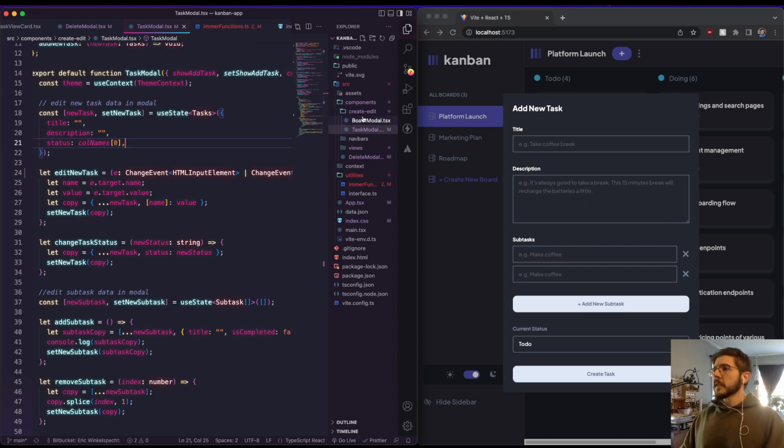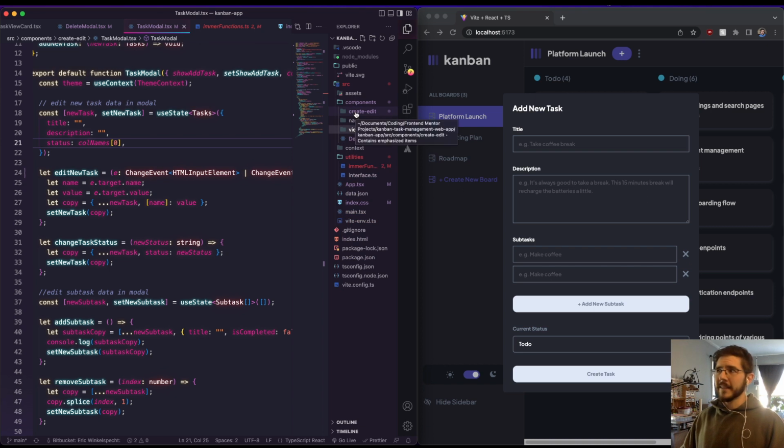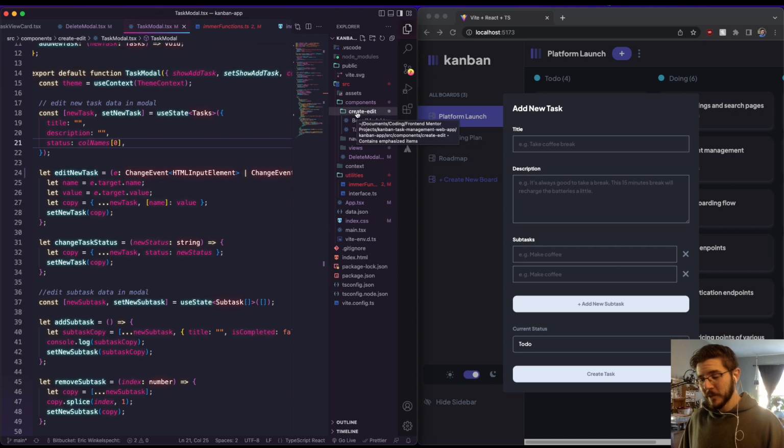So first things first, looking at the way I have this whole thing structured, I've got my components folder with create and edit, so things that can create or edit, which is the intention. Even thinking about single responsibility principle, it can create and edit, which means it's two different things, but if I consider it just manages the state of a single task or a single board, I don't know, that's up for interpretation.